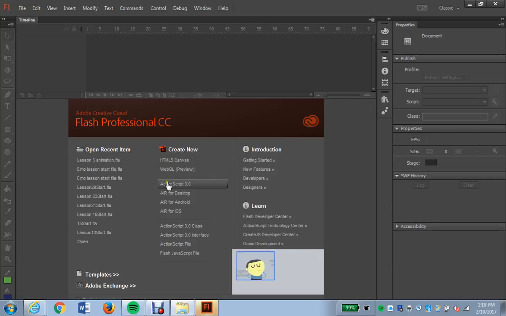So, okay, the first thing we're going to do is we can open up a recent item if you wanted to over here. Those are all things I was working on recently. You'll find that your recent items that you're working on will be there. We can make new ones as well. We're going to be looking at ActionScript 3. You can actually make video games using ActionScript 3, so it's something that I think we could start to work with, and then if that were an interest for you, you could keep working with that.